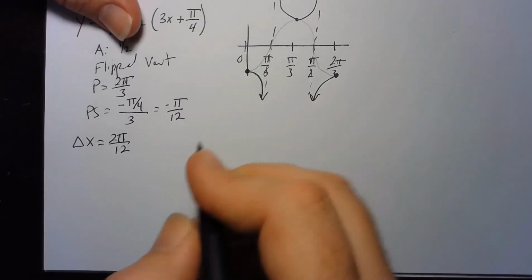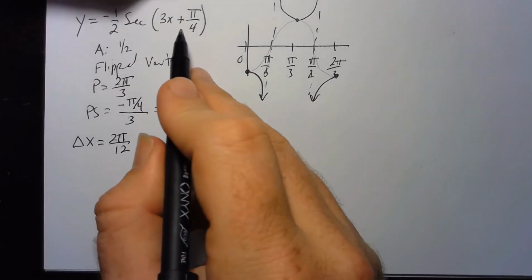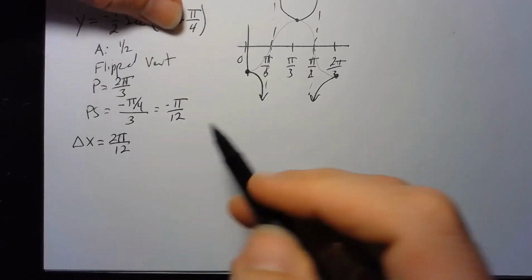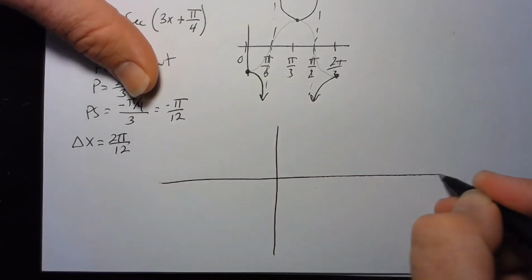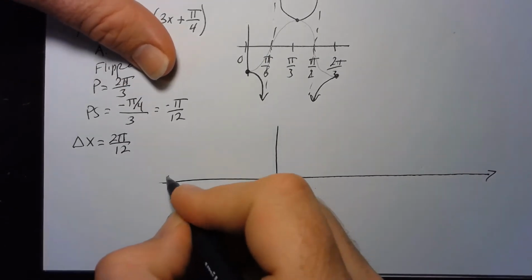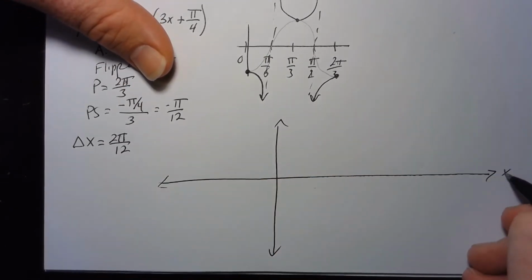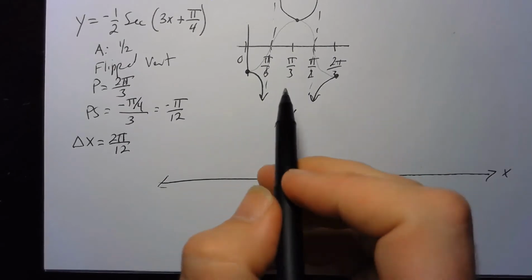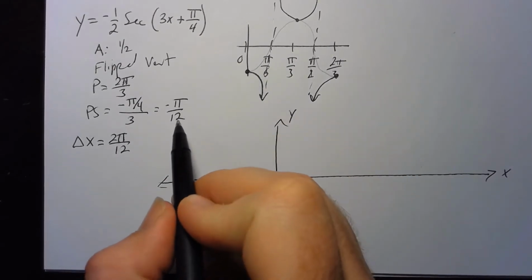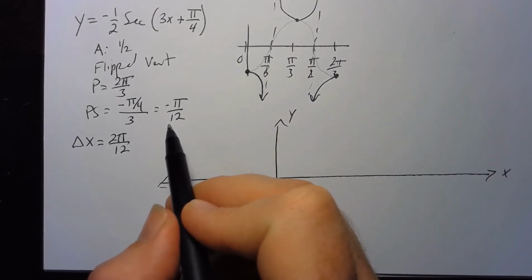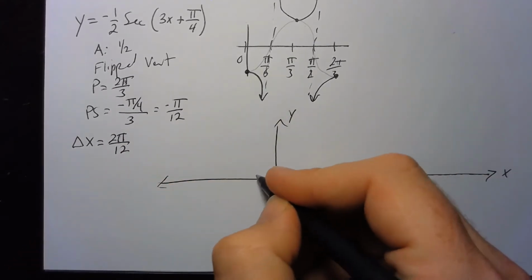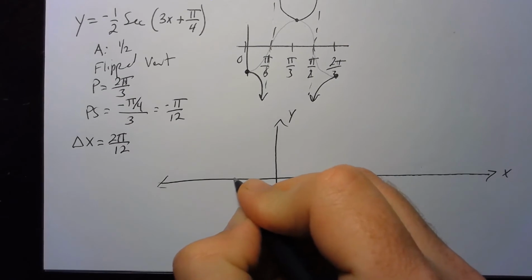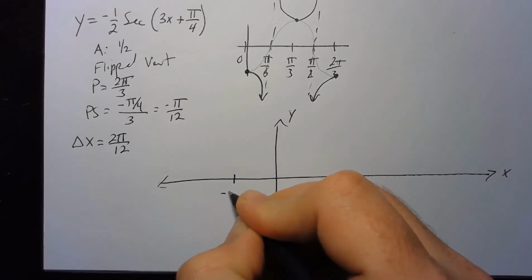So very carefully, because I'm shifting it in the negative direction, again, the plus sign and the negative sign have to alternate. I'm going to go ahead and give myself plenty of space on both sides of the y-axis. And I'm going to be very careful about this. I'm going to start with 0, and I'm going to phase shift that value by negative pi over 12. That's the first step always, take the phase shift and add it to that 0 value. So in here I'm going to put negative pi over 12.